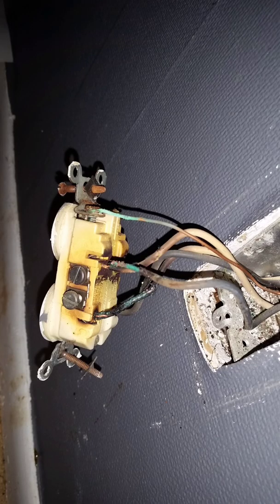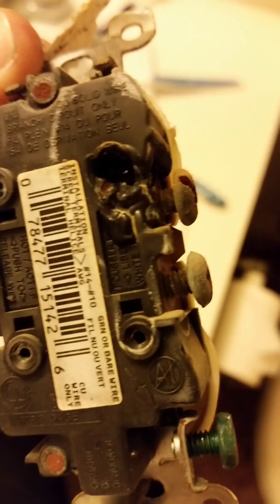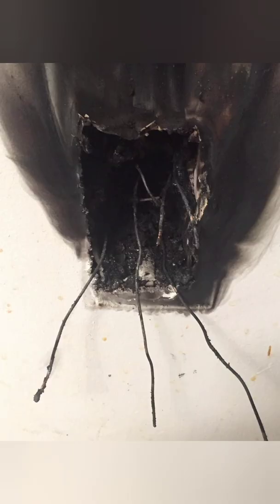I've added pictures from service calls I've been to. This outlet is backstabbed with a lot of arcing and sparking in the back. Here's another backstabbed outlet with melted and charred wires. Here's another where the entire neutral-side hole is melted. This one is interesting — not only are the wires charred and discolored with arcing and sparking, but the heat even melted the box on top. And this is the worst case scenario — from a co-worker, the outlet was backstabbed and a bed next to it caught fire because of it.